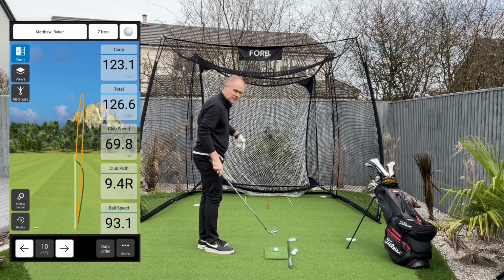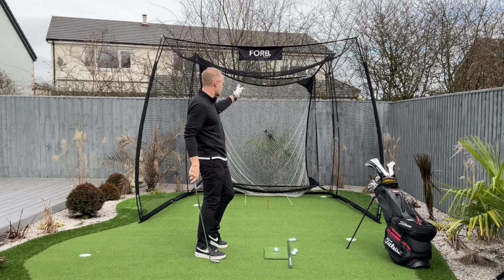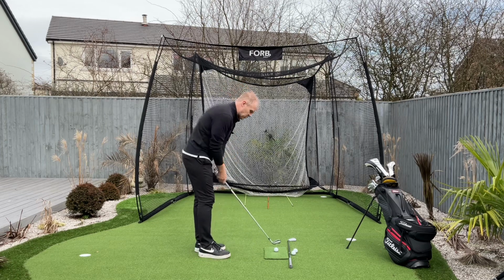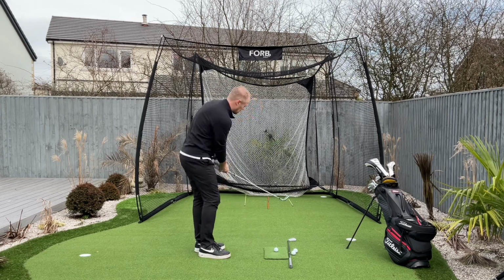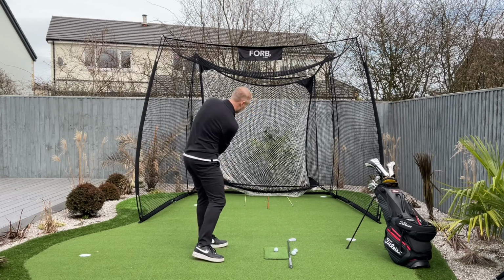Feels like I swung it out that way, and that should give me either a push shot to the right hand side or a nice draw maybe, all right? And I'd hope to see that about 3 or 4 degrees out to the right hand side. I'm then going to try and swing this one nice and straight down the line.